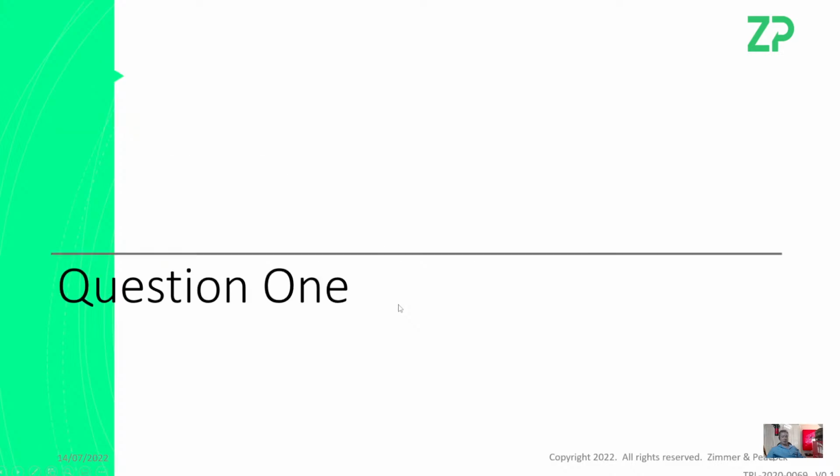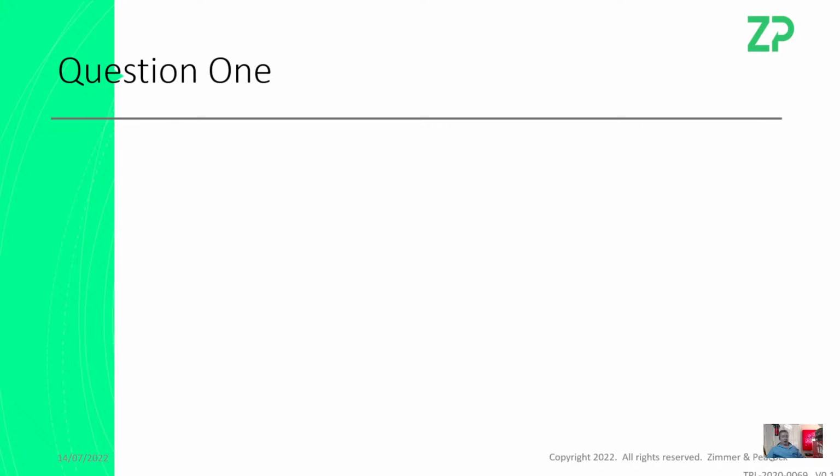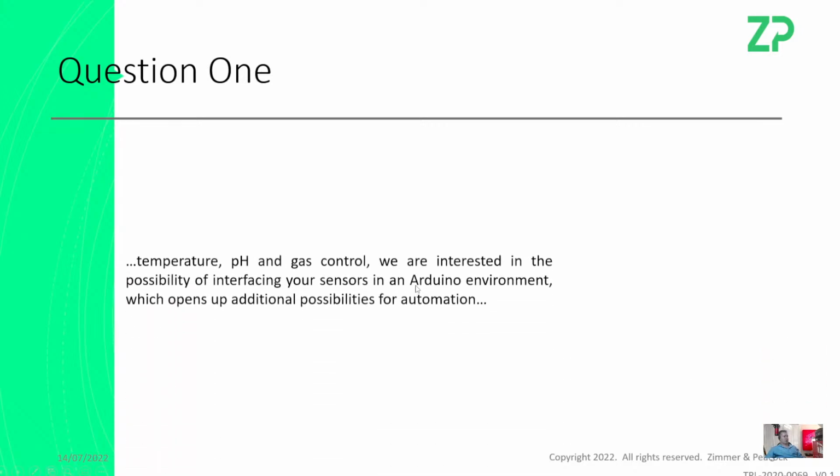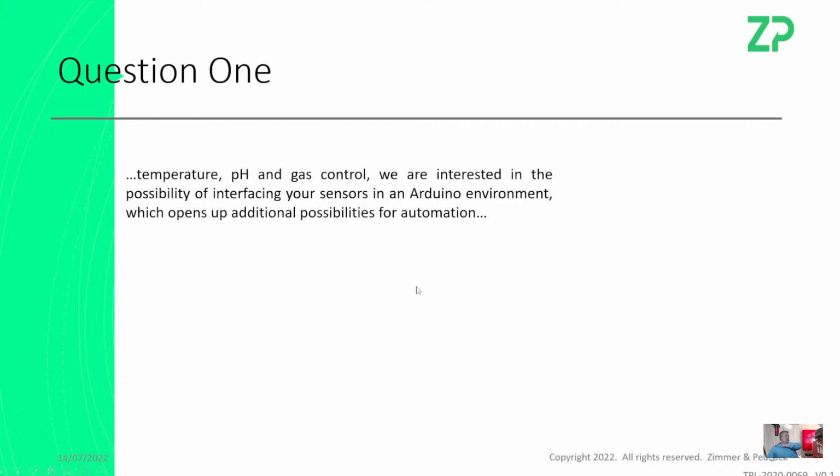So first of all, question number 1. It came in various parts during the week, so I'll jump around. The first question that came in is that the person wants to measure temperature and pH, and probably use it for gas control. A lot of people, if they're measuring pH, can use a carbon dioxide stream to control pH. So that's why I think they talk about gas control.